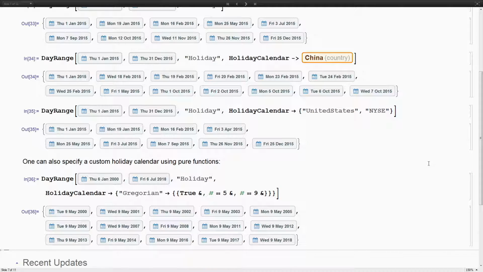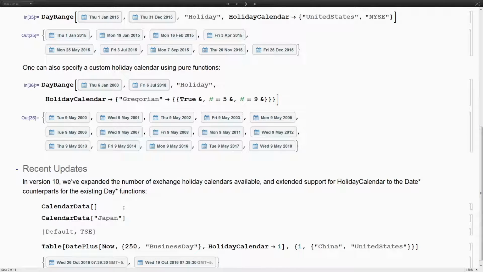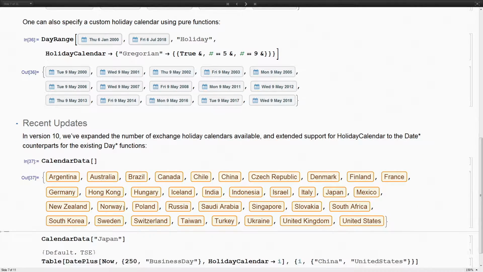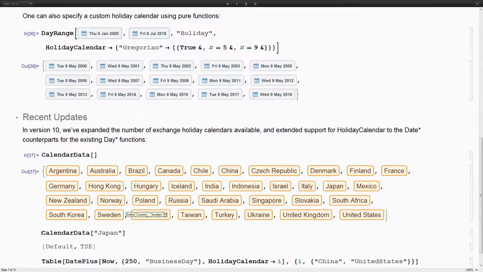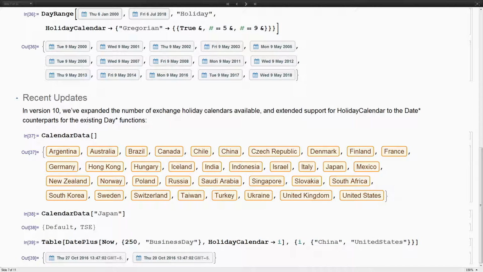Our recent updates to this have primarily been extending the data. So we've included additional information for different countries. We now have a much longer list of available holiday calendars. We've also added additional exchanges, such as the Tokyo Stock Exchange, for some of our financial computations. Additionally, we extended the day framework, which is related to the date framework, into some of our more general functions. Previously, if you wanted to compute holidays, you could only do them on days without a time component, and we've basically generalized that so we can extend things more easily.